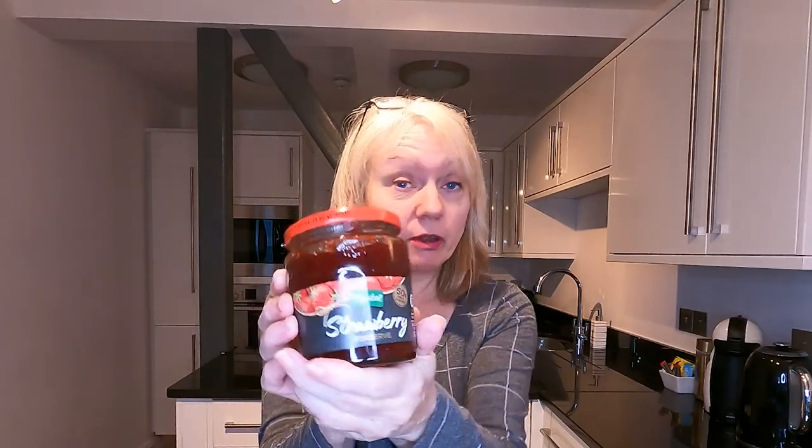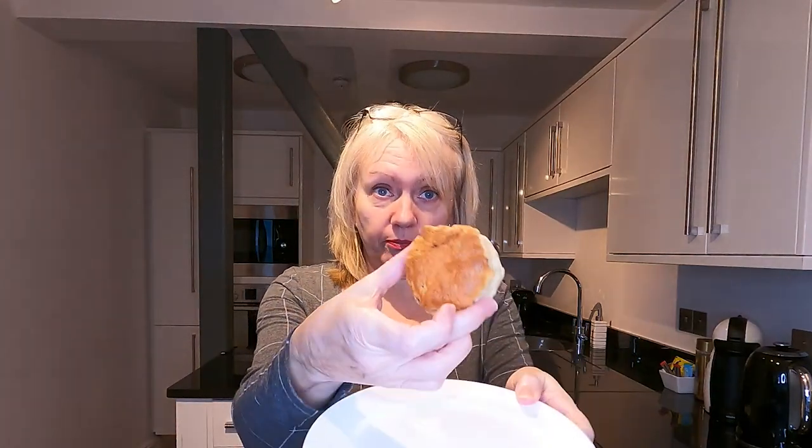Oh, this is really exciting. We're about to find out which tastes nicer, the Cornish cream tea or the Devon cream tea. So to prepare these, I've got some clotted cream in the tub. I've got some strawberry conserve, which is nicer than strawberry jam. And I've got some raisin scones or scones, depends what you call them. I tend to call them scones, Phil tends to call them scones. So let's have a look how I'm planning to make these. On the one side's going to be the Cornish, on the other side's going to be the Devon, and we'll see what the difference is.